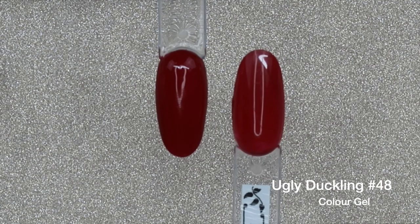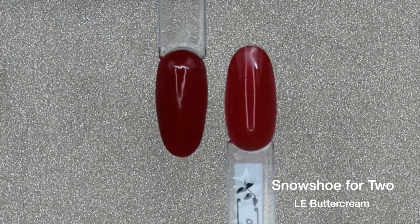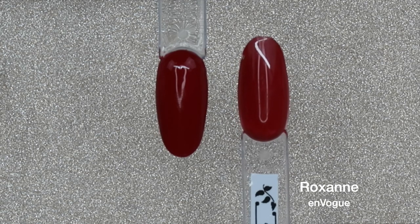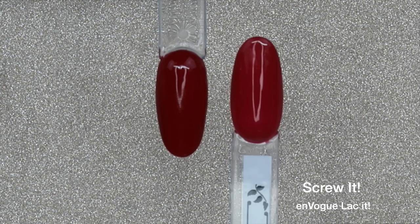So again, for the color comparisons, I did put the name of the color I'm comparing it to on the screen so you guys can take notes and stop and start the video as many times as you need to. And hopefully this gives you a sense of what this color R03 looks like compared to other reds in my collection.